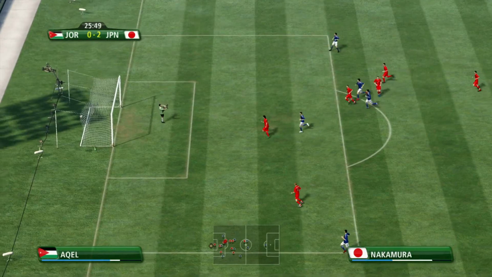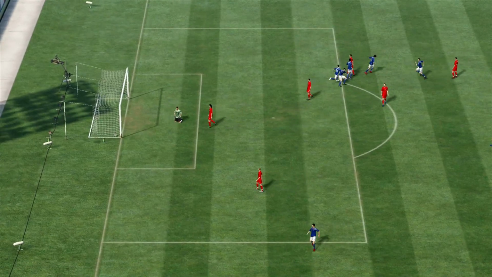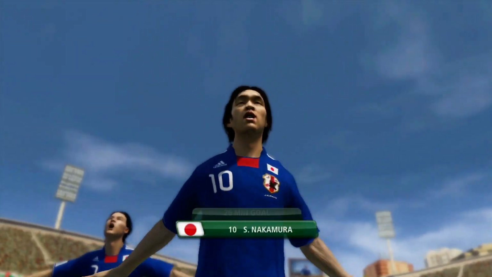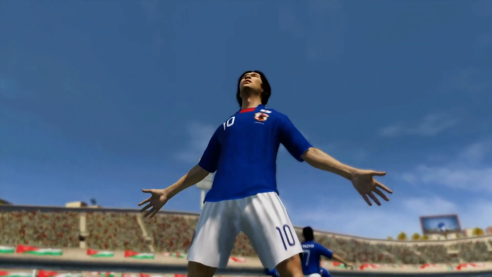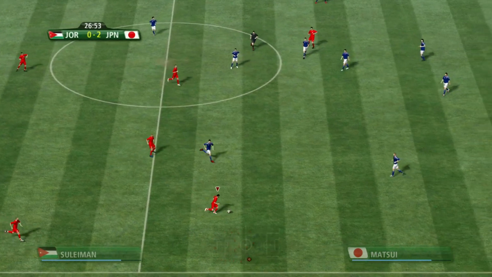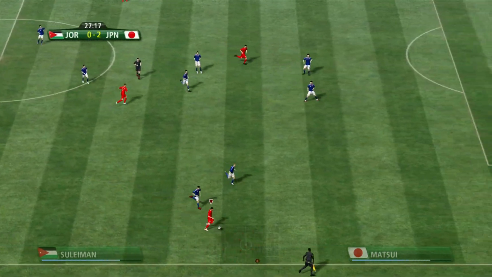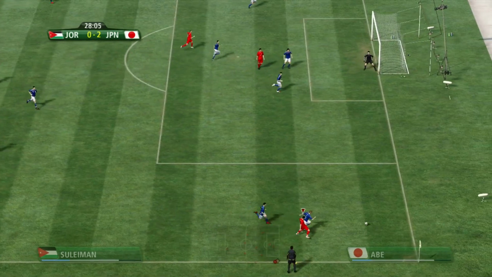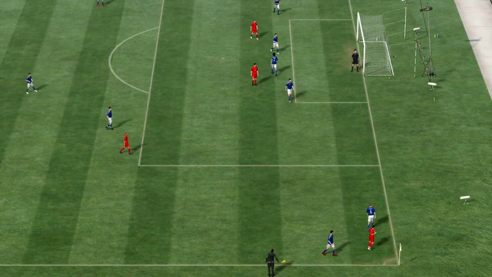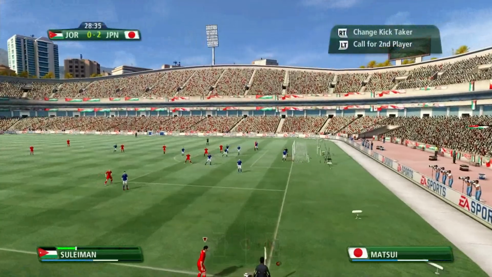They go for it, and they scored from outside the box. It's 100% over. And Nakamura, of all players, man. It had to be him, didn't it, to score a long-range shot. I don't really see the computer pull off those kind of shots very often, which is surprising that they actually went for it there. But now we're 3-0 down on aggregate. There's no way we can get back into this game.